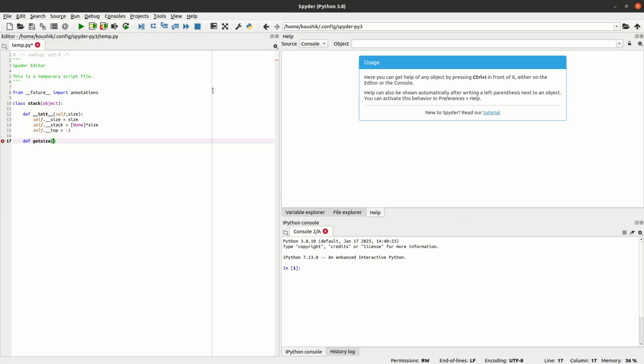So get_size, I'm going to put this as, let's say, size, and it is going to give me an integer value. Okay, so I'm going to return self.size. Now some of you will ask, "Hey Kaushik, I can definitely directly access this thing. Can I not create an object of stack, like Stack of 10 elements, and then I can just print obj.size, right?"